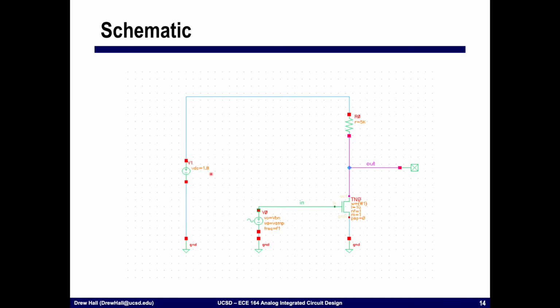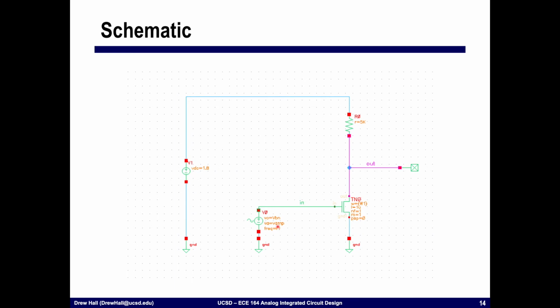I've connected a resistor right here, R0, that's 5 kilo ohms. I'm applying an input voltage source, okay, with an amplitude of Vamp that I'm setting as a parameter, frequency of F1, and a DC voltage of VBN. Okay, and you can see these three, I'm using them as parameters, so they don't show up on the schematic, but in ADE, I can set their parameters. The reason why I like to do parameters for a lot of these circuits is I can sweep them. I can sweep parameters very easily to look at various different aspects of the circuit or to do parameterized sweeps.